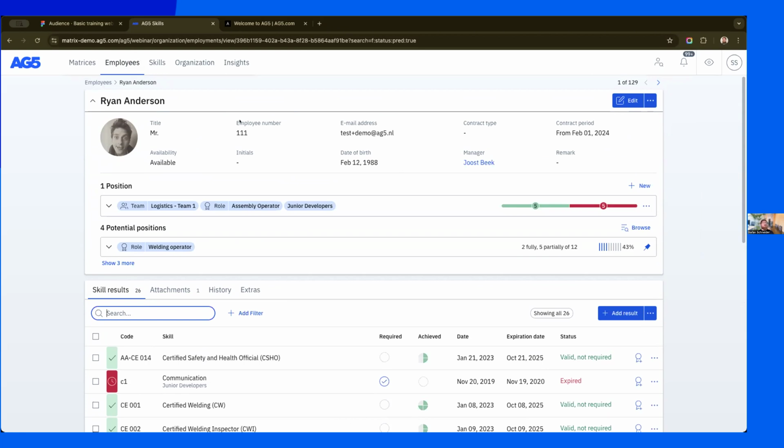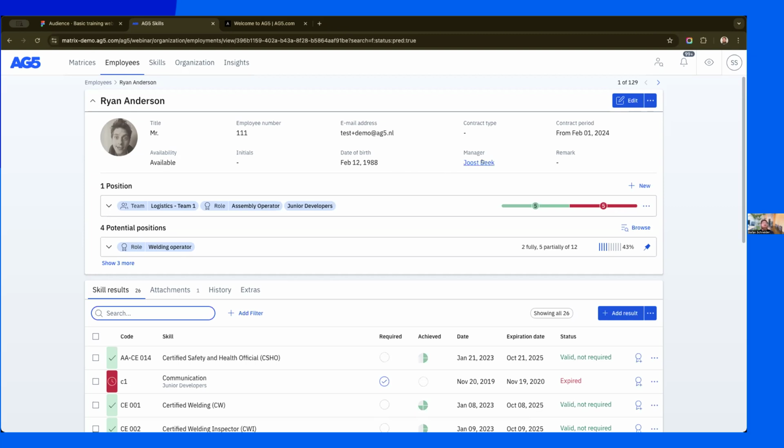I can see here an employee number, an email address, and a contract type, but there's nothing in yet. However, of course, you can create contract types, for example full-time, permanent, contractor, whatever would help you to sort it and what you want to see in the system. I can see that he started on the 1st of February. There's no contract end date in here, so I assume he's on a permanent contract. He's also currently available, so he's not on parental leave or on a sabbatical or something.